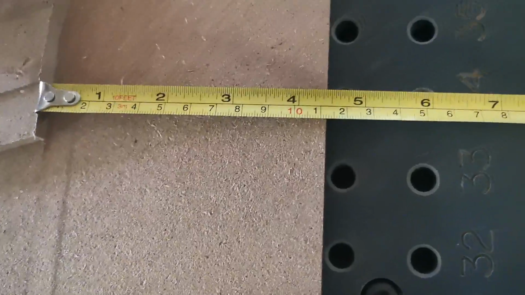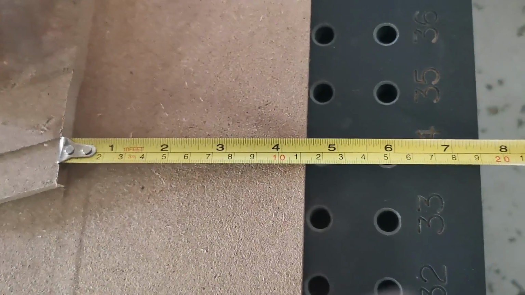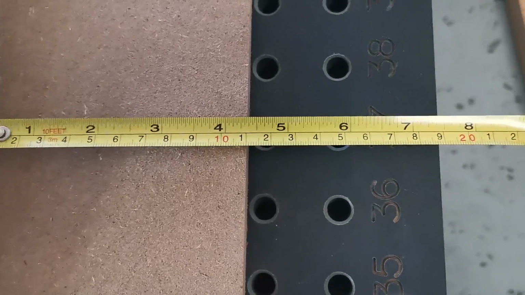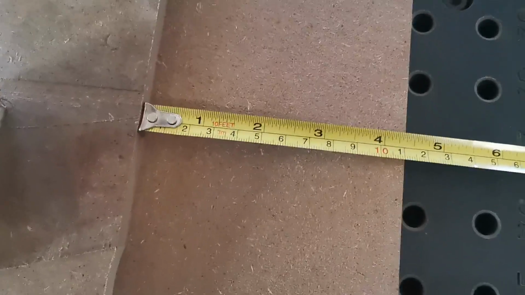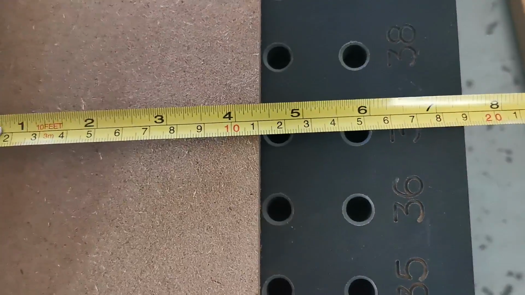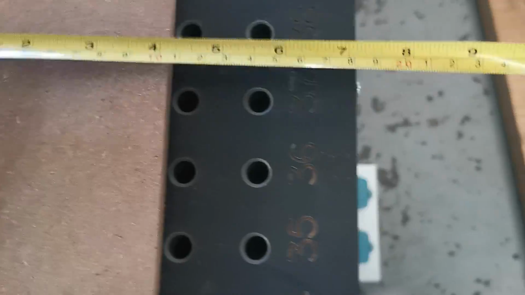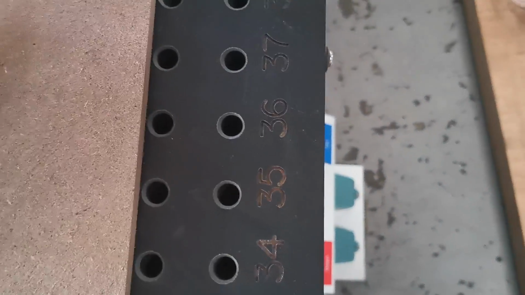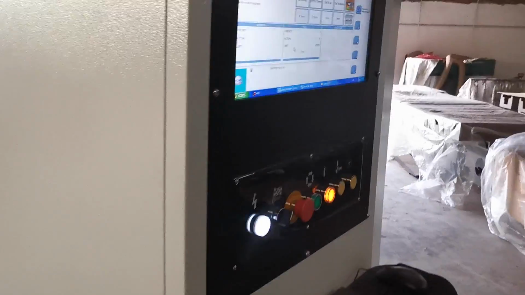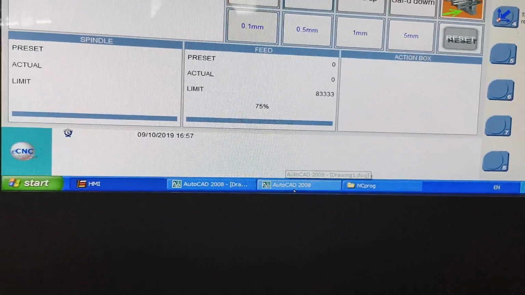Measure this area is 190. It's no problem. From this area is 188. Yeah, 188, 2 millimeter difference. That means rough milling. This is fine milling for the second cutter. Okay? We can check the program setup again.